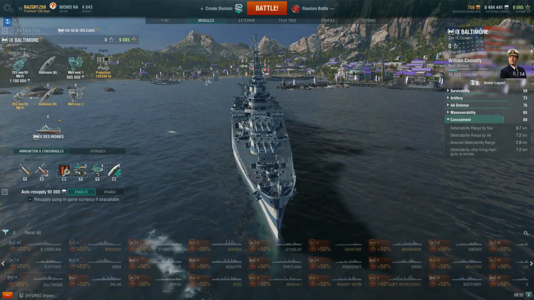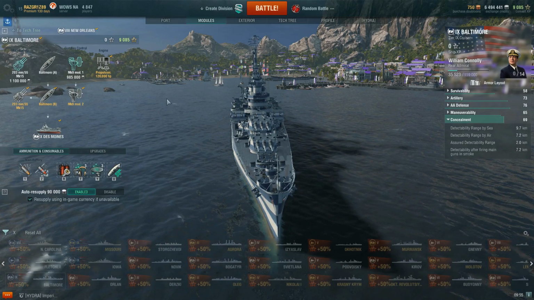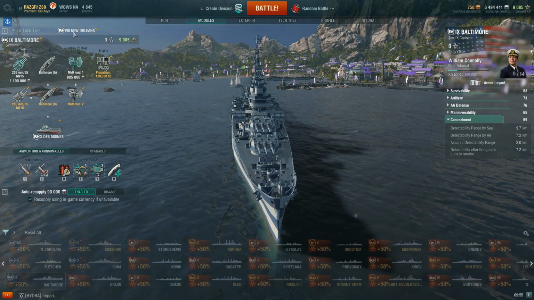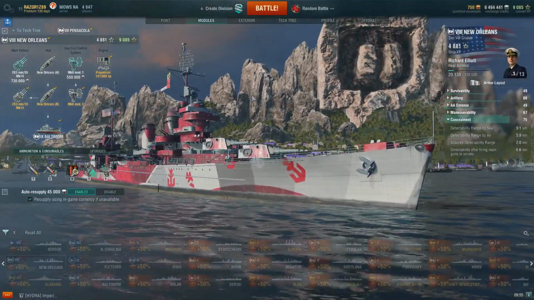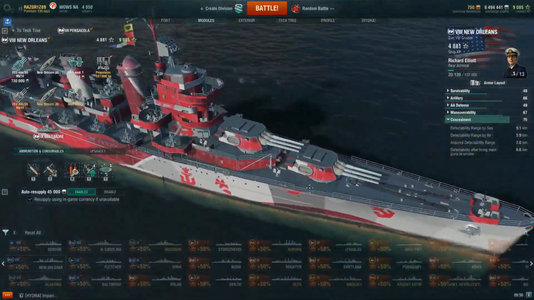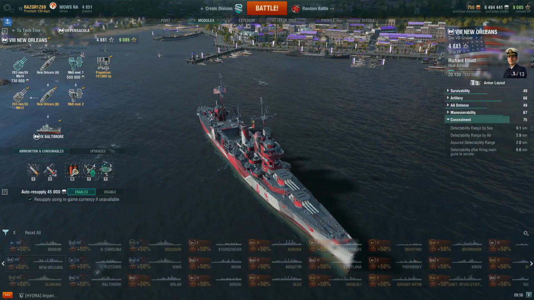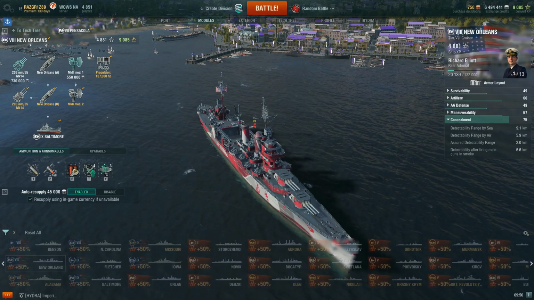Alright, let's go to the next tier. Tier 7. This is going to be the X-New Orleans. So all we have to do for New Orleans is get down here. Now it's going to be called Astoria, which was actually sunk in World War II. So that actually is a real ship. So I'm kind of looking forward to seeing it.